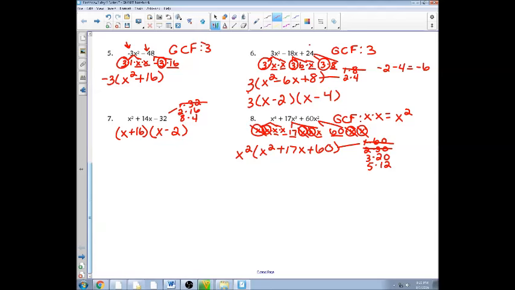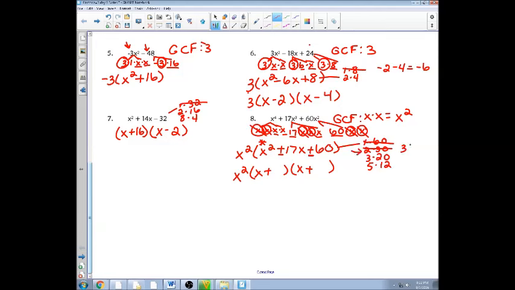So, going back to our step 2, I have x squared. I want to make 2 sets of parentheses to factor what's inside the parentheses, right? I'm going to put an x in the beginning. Both of my signs are positive, so both of my signs will be positive. That means that the combination of the numbers from over here would both need to be positive.